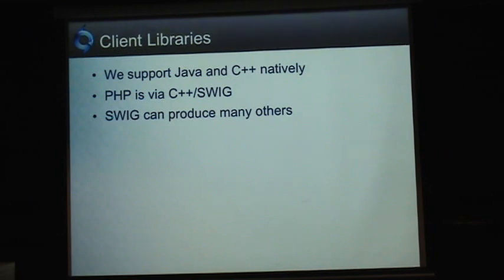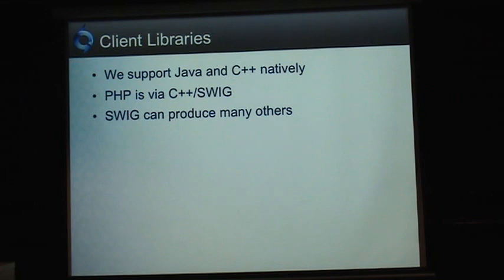Thanks to Swig, we can produce many others. The downside, does anyone know Swig or has played with it? Yes, you can do Perl. Yeah, so you write a C++ client library, a C++ application, and you do some things to make Swig very happy with it, and then Swig will target many, many languages: Perl, PHP, Python, I think C#, maybe Delphi. You never know. The downside to it is the native client libraries it produces.